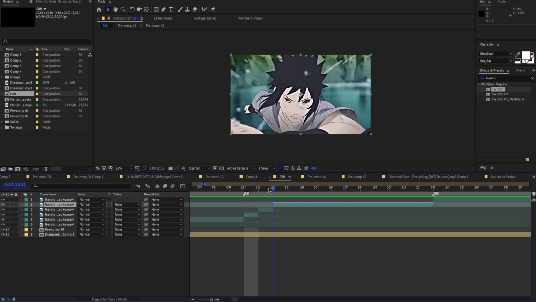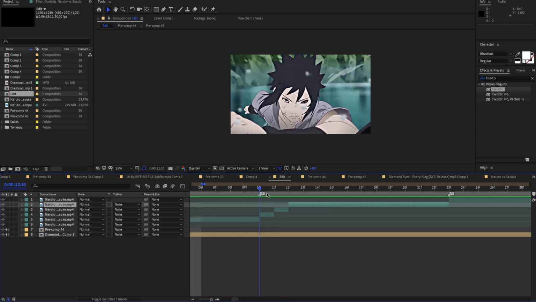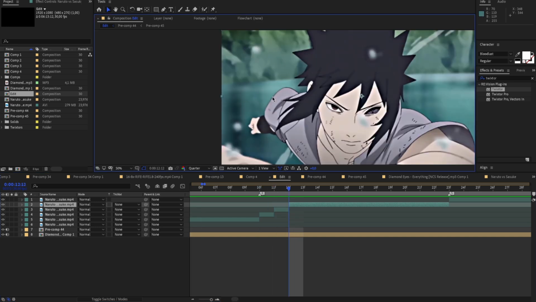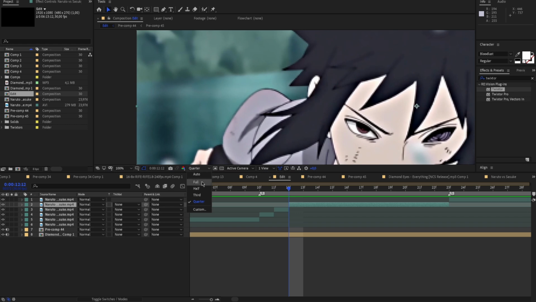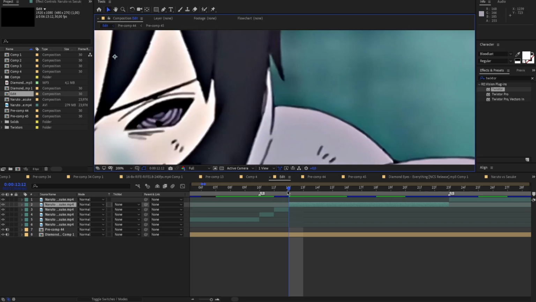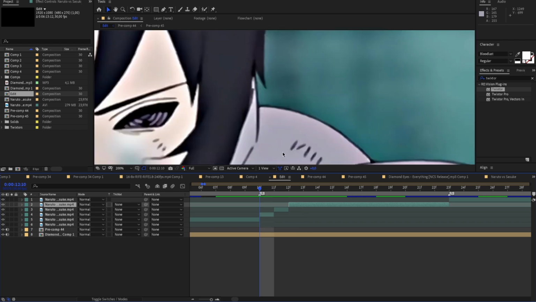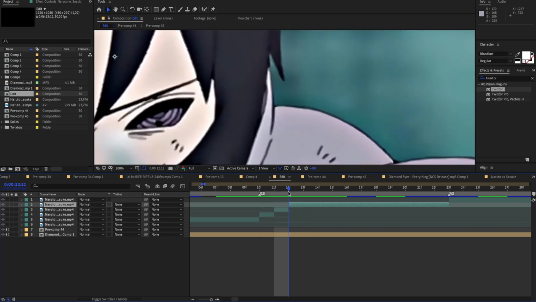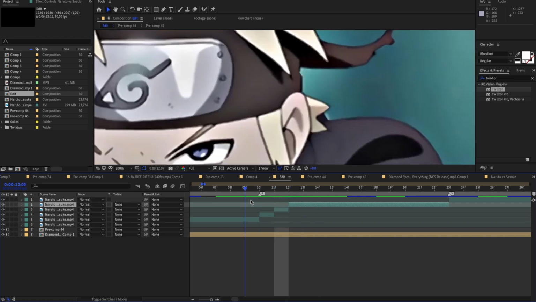Cut the clip into single frames, something like this, and you always want to take a look at the body, so that in every single frame there's movement. Like here, you can see that in all these frames his body is moving.